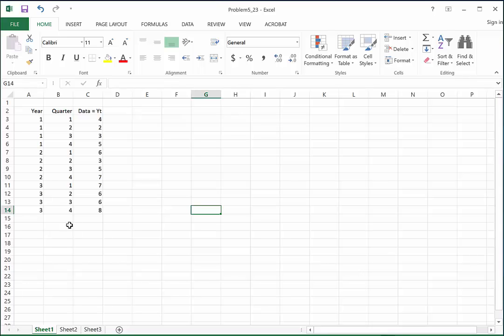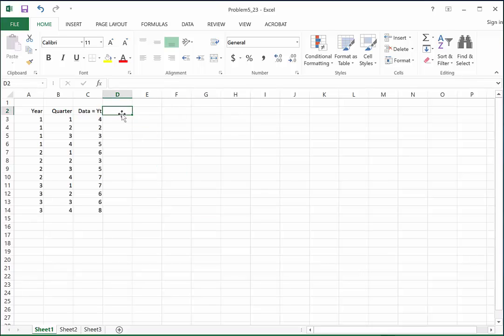Why is that important? Because quarter, the way it is here, is strictly a nominal level variable. It's a label. The difference between a 1 and a 2 is not the same as the difference between a 2 and a 3, as would be the case in a numeric variable.